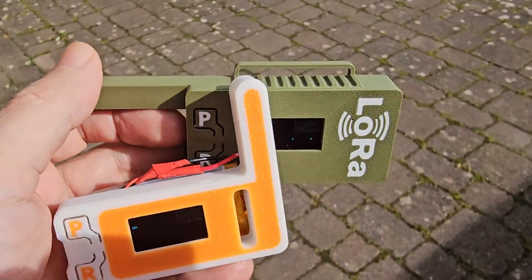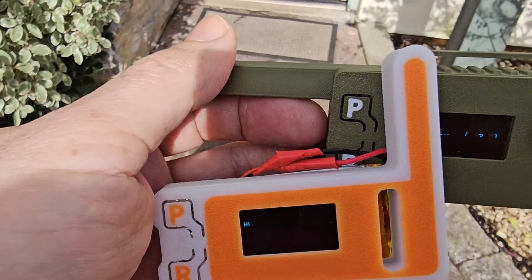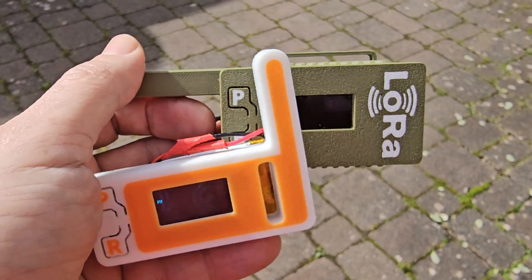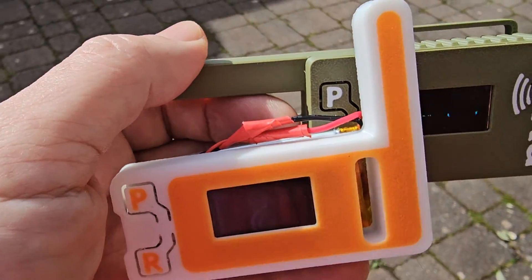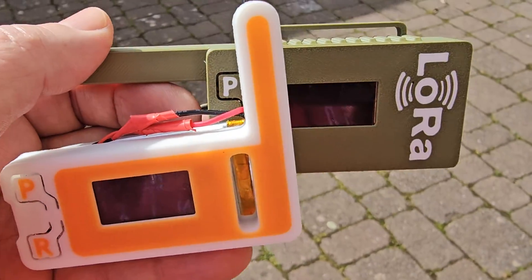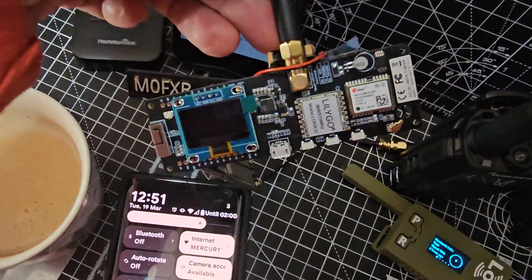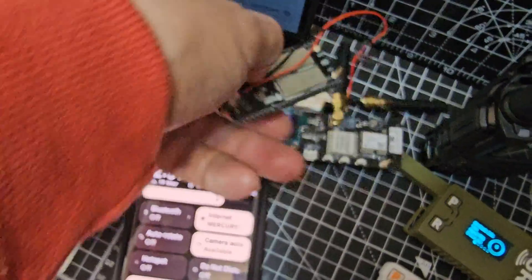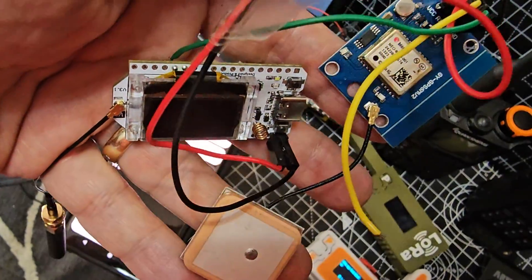You can track using these devices and also control them with one phone, among lots of other things. There are GPS-enabled options — the Heltec version 3 requires you to add GPS, but there are many devices with built-in GPS, like the Heltec Tracker and the LilyGO T-Beam, which has built-in GPS.